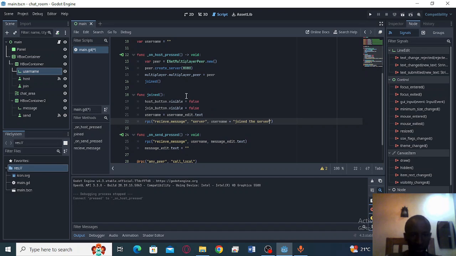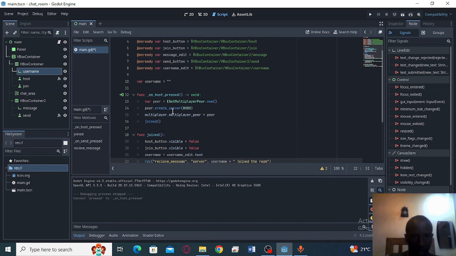So whenever somebody joins the chat room, it's going to say, or let's say join the room, because you join the server, you join the room, it's just the same thing, synonymous. So when we join, it's going to send a message to every device that it's going to update its UI, and then it's going to pass in their username, and then let's add a space there, join the room.